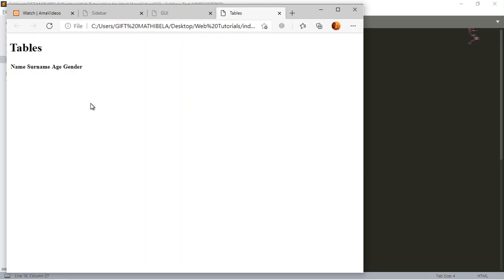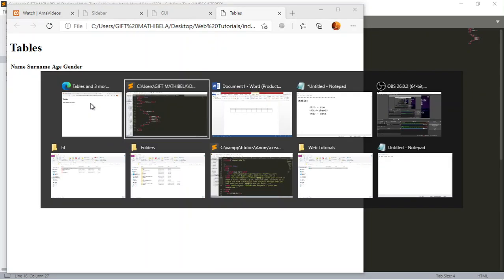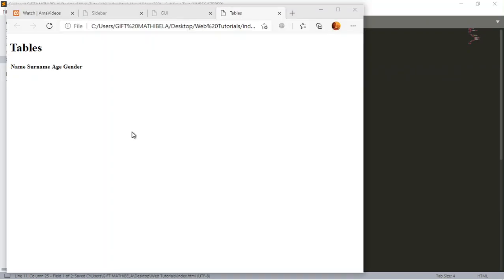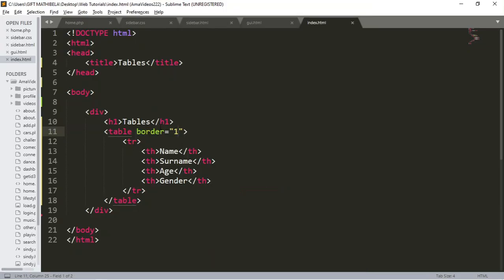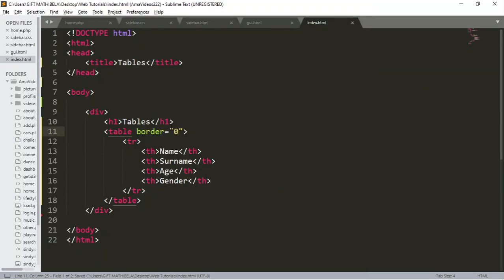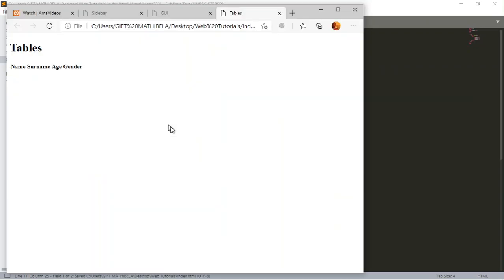Right now it doesn't have borders, because I didn't specify any and I don't like doing this because I haven't reached CSS yet. But for now, so that we can see clearly, let's set border to one, save, reload. Okay, it's fine. So as you can see, we have name, we have surname, we have age, and we have gender.